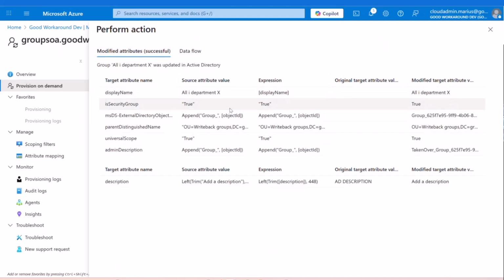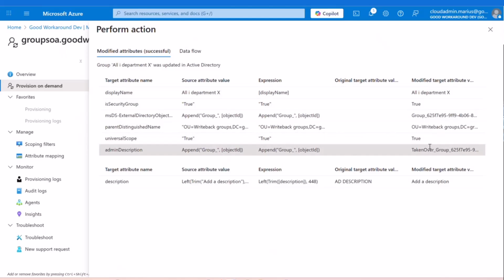It actually goes in and modifies some of the attributes on the group. As an example, it adds the display name. The display name isn't really used for anything on groups in Active Directory usually, but it adds it because it's a part of the default attribute map. It also moves the group, because I have configured it to always move all my writeback groups to an OU named writeback groups.